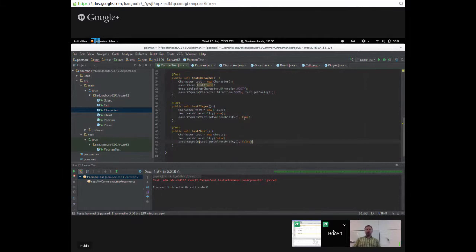Cool. Just looking at your code, a couple of things I picked up that are stylistic. When you have a Boolean property of a class, you have set vulnerability, and for Booleans, IntelliJ generates a method called is vulnerability. Okay, because we've been telling IntelliJ not to do that and changing it back. Oh, okay, because I hadn't heard that before. Well, vulnerability is a noun. You can read it like an English sentence. Is it vulnerable? True. Is it vulnerable? False. So it's like isVulnerable.